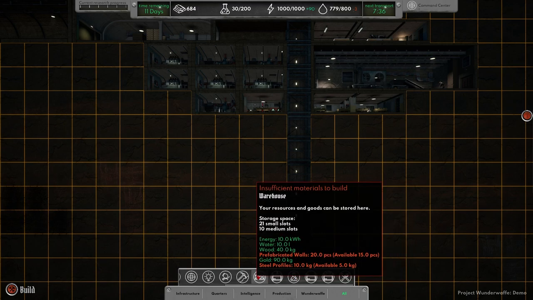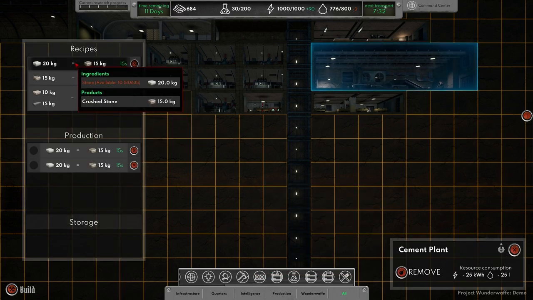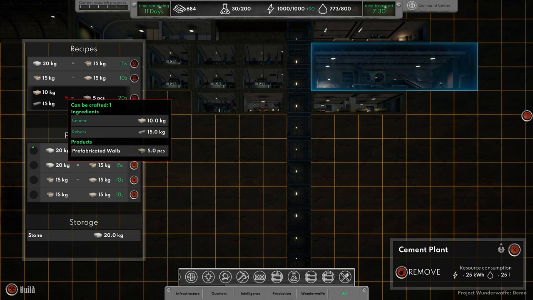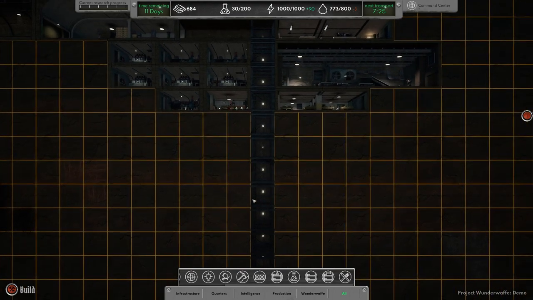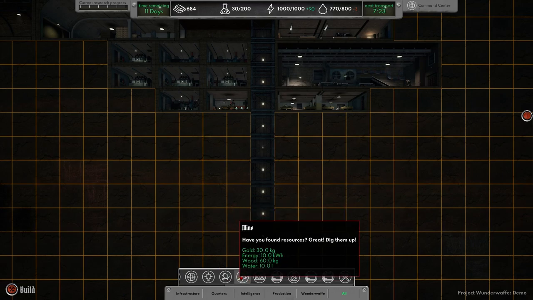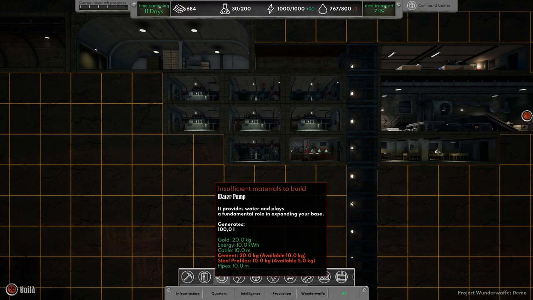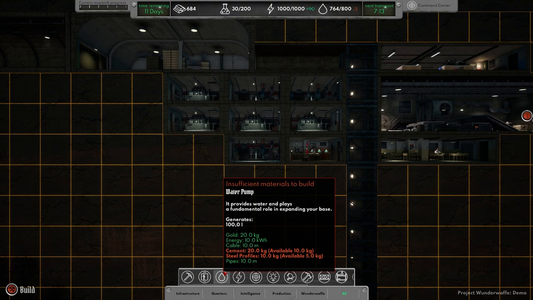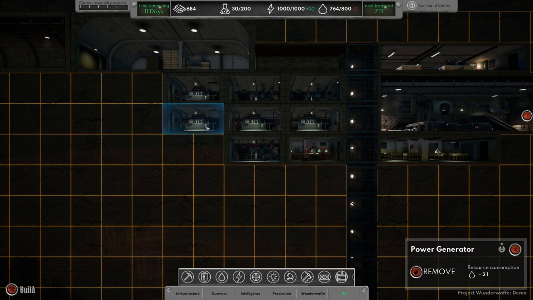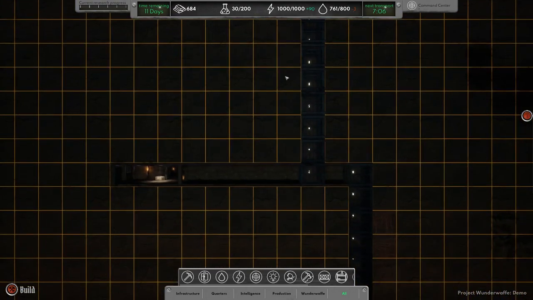Scientists' quarters? No. No. One, two, three. Yeah, fine. Keep on making the prefabricated stuff. I think we need more mines. We also can't get any more mines because we need more water, and our water sources are, yeah, sketchy.